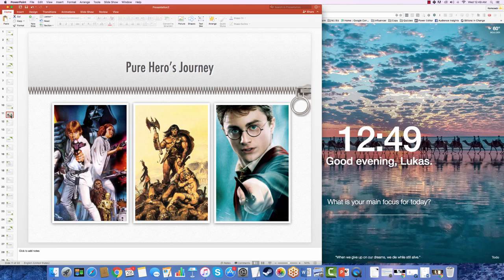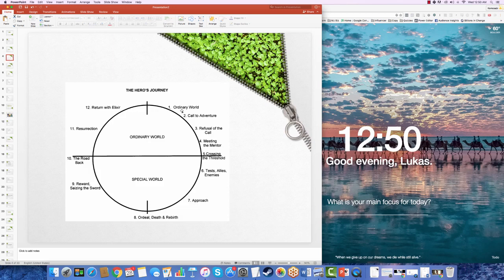But in reality, the hero's journey is an extremely small component to an overarching idea of storytelling. It's something that our brains naturally understand, but at the same time, we crave something different. So in Star Wars, you can see the natural progression with Luke Skywalker. He starts his journey in the ordinary world, he receives a call to adventure when he is told, hey, you should join up with the Imperial fleet, or you should fly for them. He's like, no. Or the droids show up and say, we need your help going somewhere. And he says, I refuse. And then he refuses the call.